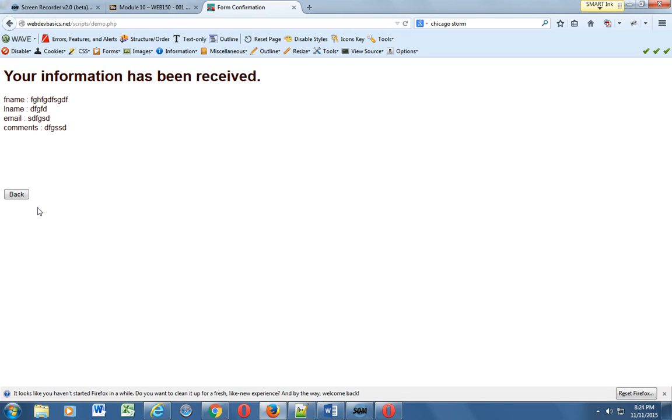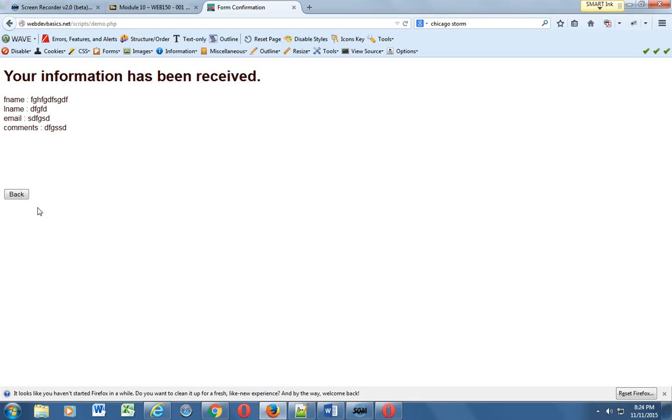Now the response, or the demo.php, was coded this way to provide you with a response. Simply providing what you typed in, it will give it back to you with your information has been received. This is what you typed in for first name. This is what you typed in for last name, email, and comments. Now, do you see the correlation between the name field and what you see listed there? So that's what's important. So that name field is important. Okay? So it has to match what's been coded on the server side.